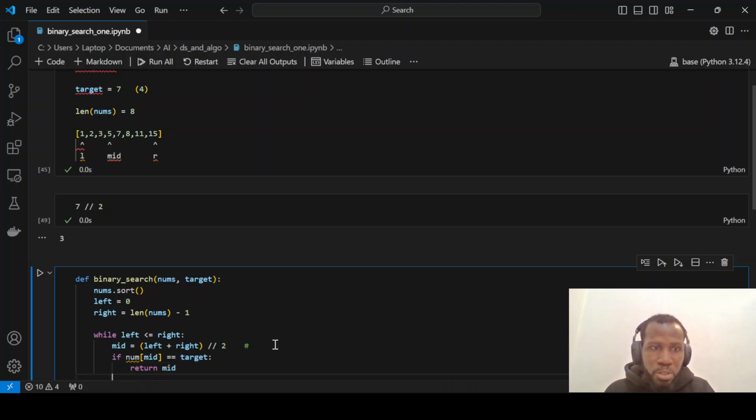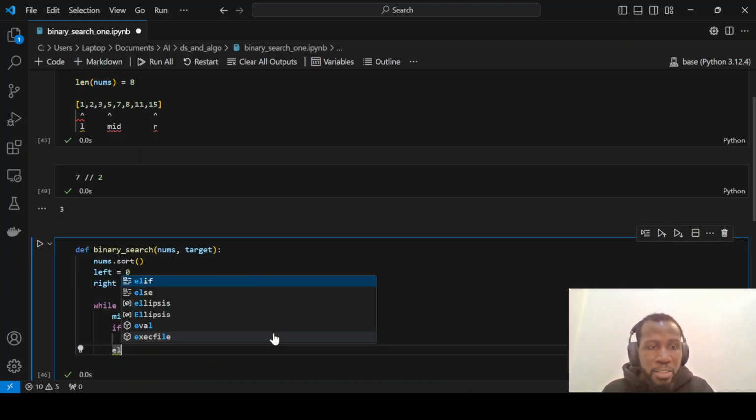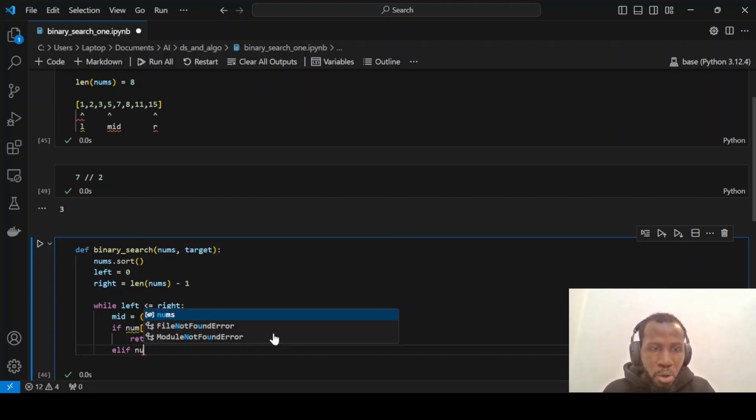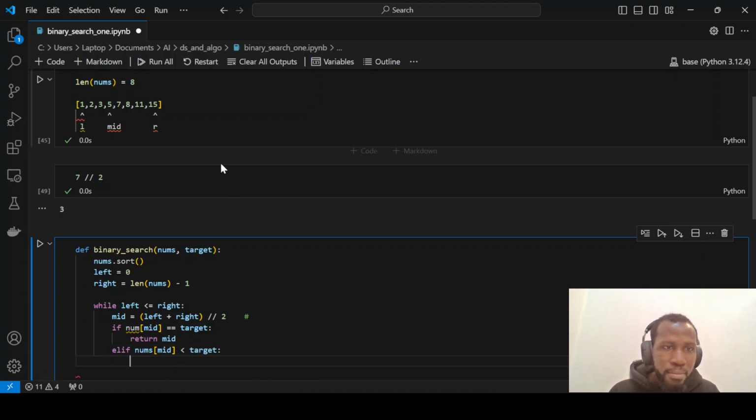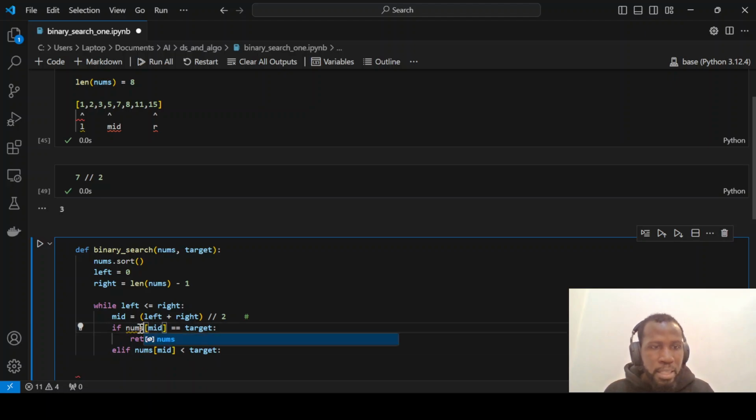But in this case, it's not equal. So we say else if numbers of mid is less than our target. Is it less than our target?